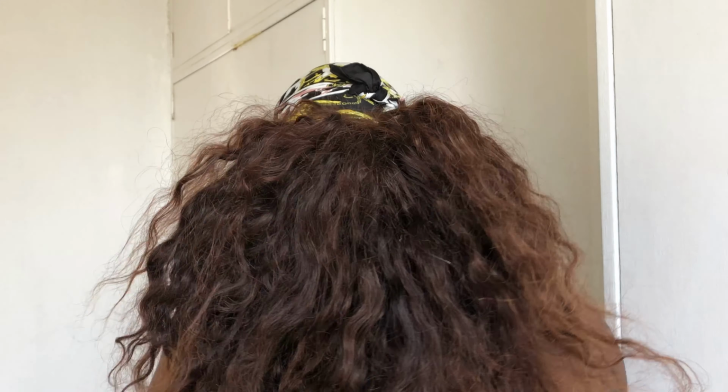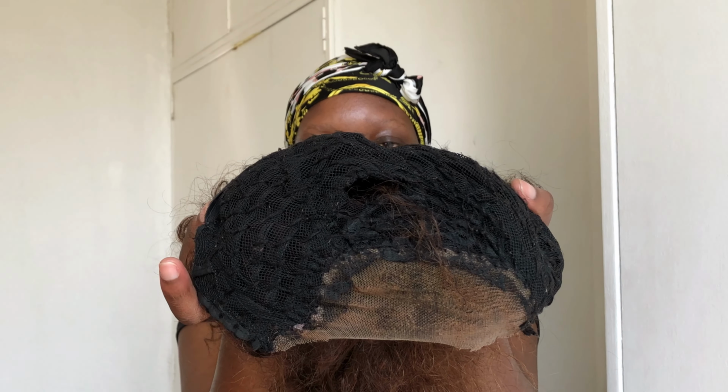Right now I look cute because I'm about to go to my local mall. Let me actually tell you guys, just look at this hair. I've had this hair for the past 3 years now and I haven't worn it for the past year or two, honestly, because of the closure. Look at that, the closure is practically finished. So I thought of getting a new closure, but getting a new closure is almost the same price as getting a new wig. So what I'm gonna do is get a headband and wear it as a headband wig. So it's washed and everything.